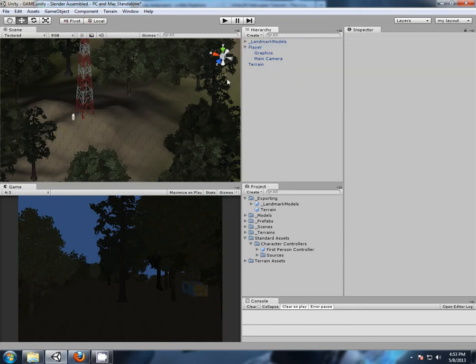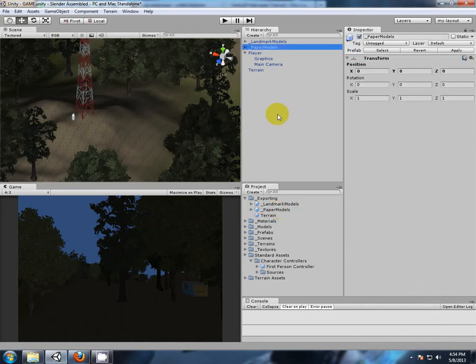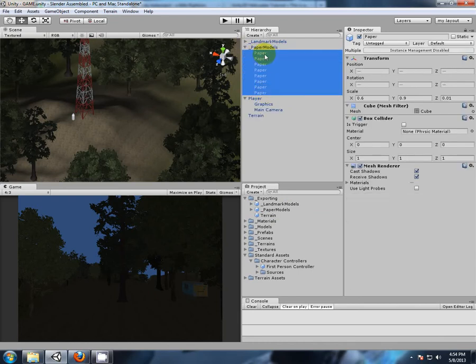So now we're going to start creating the objects that are going to be involved with the game. So I'm going to create 8 cubes. I'm going to name them paper.